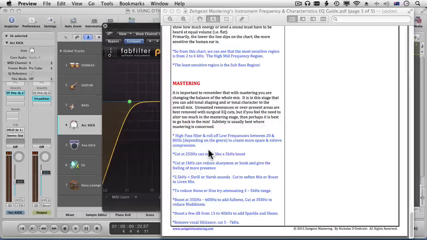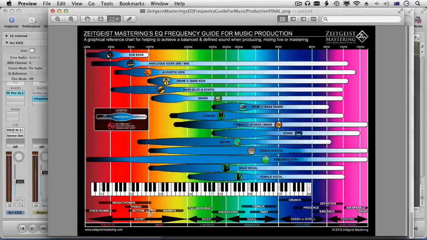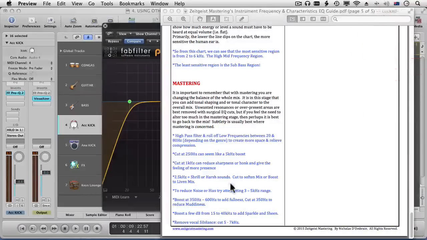So by removing some of that area here, this bottom, this fullness, this warmth, it can actually feel like a presence boost. Okay, so sometimes rather than just adding the presence here, we achieve it in a different way. So if your track is sounding muddy and clouded and full, you might want to pull some frequencies out in the region that it corresponds to. So generally around this region. So yeah, some great tips there.